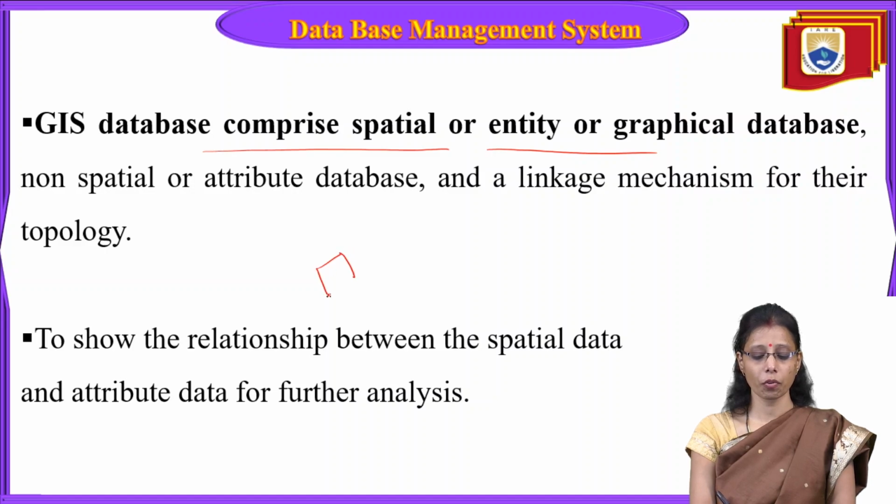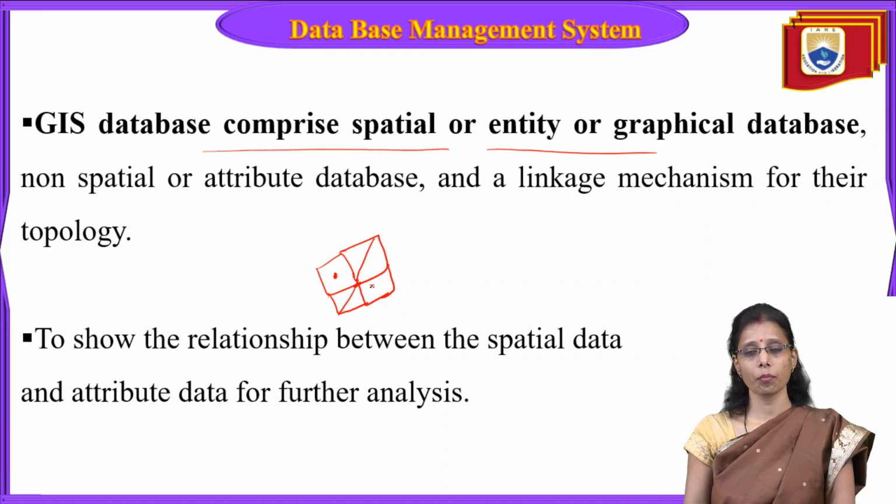For example, you have a polygon, and you have a point in a polygon. There are different topology rules: point in a polygon, line in a polygon, and how these entities are mapped together. There should not be any overlap or overshoot, undershoot; it should be free from errors. So all topology should be built in such a way that once the data is fed into the software accurately, only then is this topology mechanism possible.